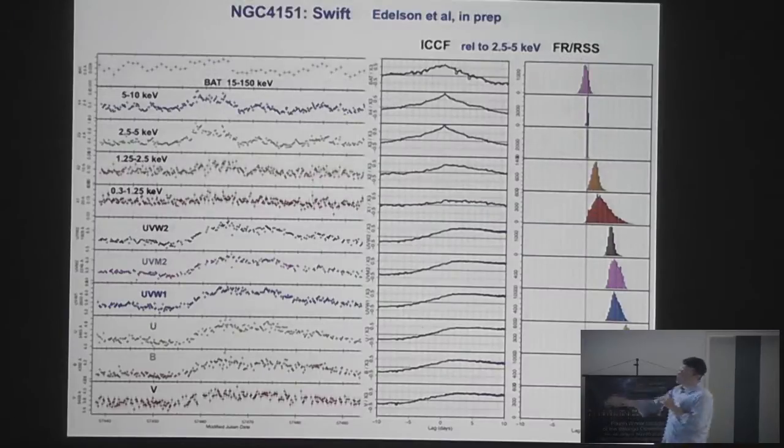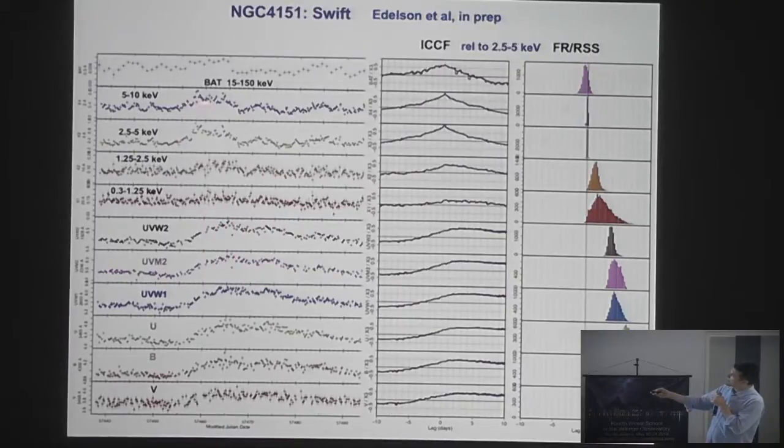So we can now do some monitoring, and I mentioned this was rather expensive, so typically people will go all in on one object, and they'll observe it in every waveband they can. And so this was observed by Swift in various X-ray bands, and then in the optical and the UV. And so you can see the variations in the UV in particular. This is about, I think, 2,000 angstroms or so. So it's not super far UV, but it's reasonable. And so you can see there's pretty good correlation here.